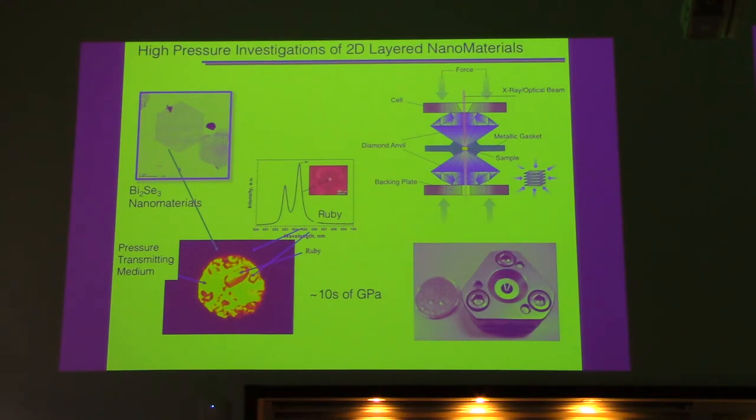And we can get to very high pressures in a diamond anvil cell. In a diamond anvil cell, we take a diamond, we lop off the tops, and pressure is force per unit area. So we put those tiny tops together and we get a very large pressure in between that very tiny area. So here you can see an example. There are some ruby chips. This is how we measure the pressure inside of the diamond anvil cell. This is actually the diamond cell we use. This is what's known as a Merrill-Bassett diamond anvil cell. We fill these things up with our intercalated ribbons.